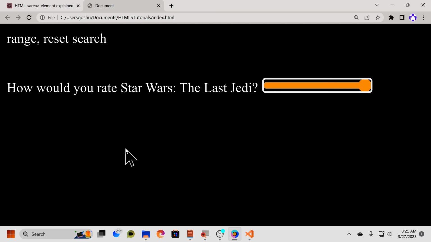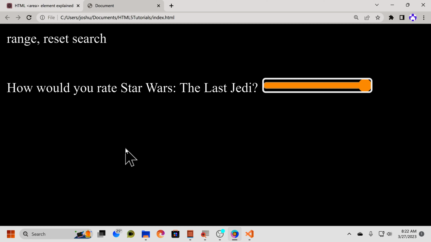Now, you can use JavaScript to display the current value as it's changing. And in the JavaScript series, when we cover DOM manipulation, we will take a look at how to do stuff like that. But for now, just know that you can't see the value by default. That's not what it does.